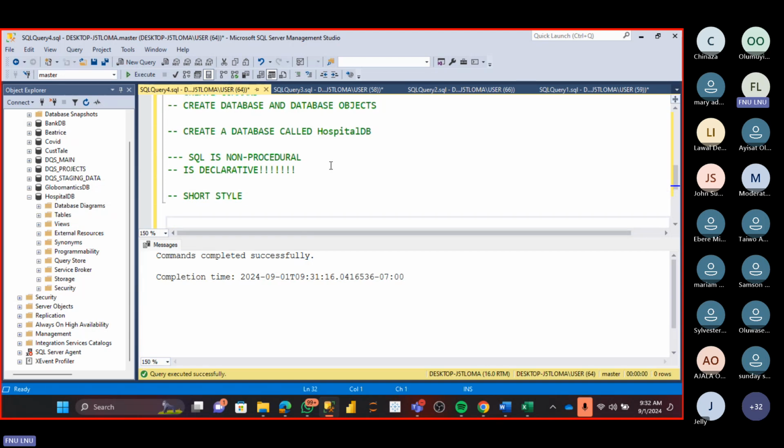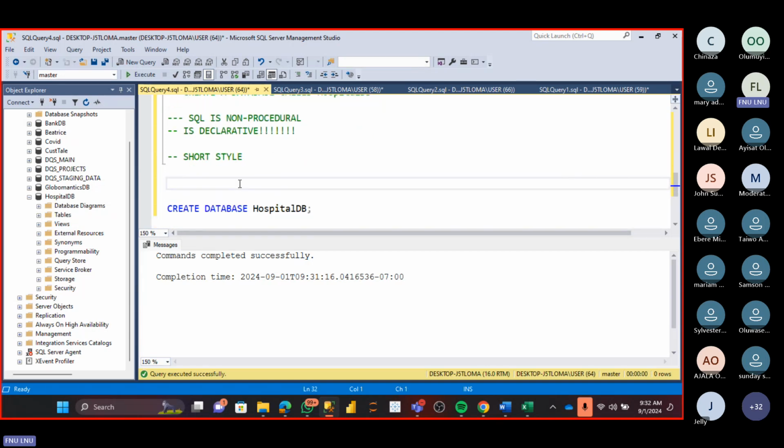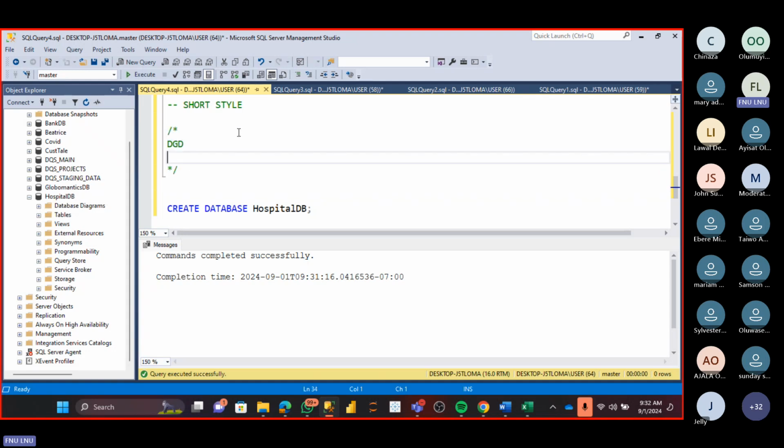Now, the other style is the long style, okay? Where you put a forward slash with an asterisk here. You see, you can write as much as you want. Like, if you are done writing, you can come down here and then close your stuff, okay? You see, it has closed. You no longer have a comment now. So if you want to write longer stuff, use this method, okay? But if you want to write short stuff, I like using the short style. So that is how to do a comment inside of SQL.